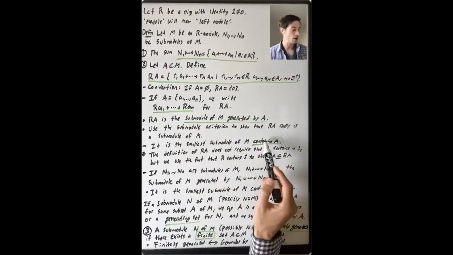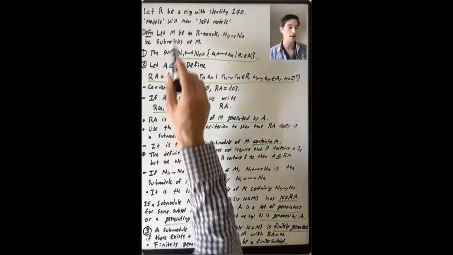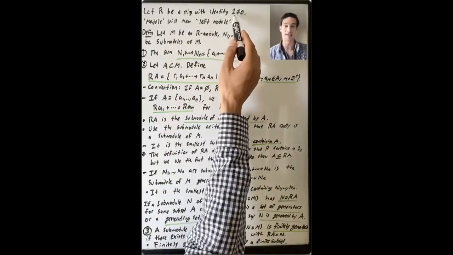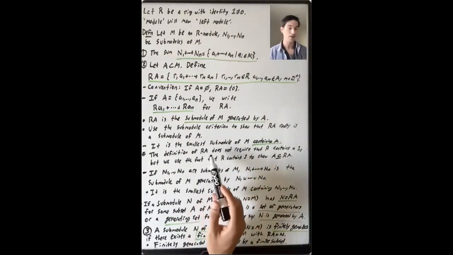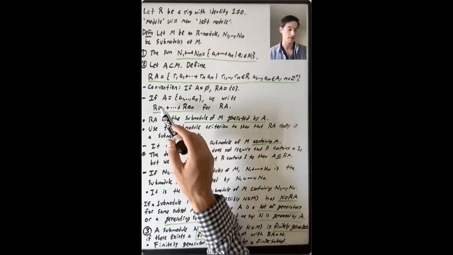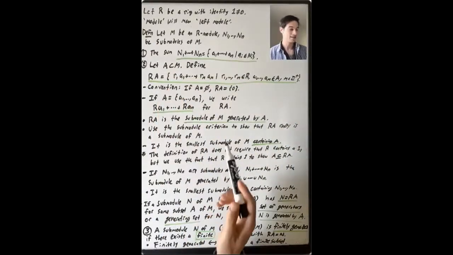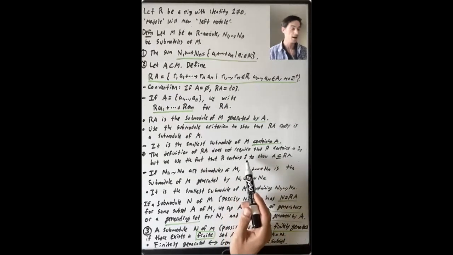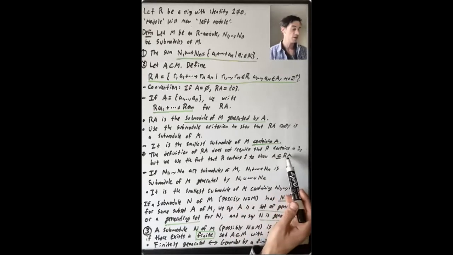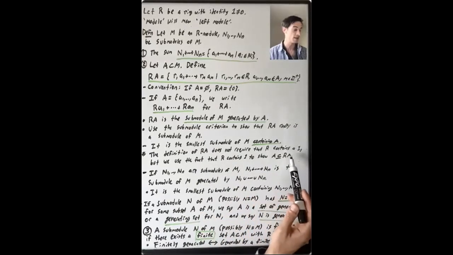I made a little note here, underlined: containing A. The definitions we've given don't actually require that R has an identity, but this statement does. The definition of RA doesn't require that R contains a 1. You could still, in a ring that doesn't contain a 1, look at this RA, the submodule of M generated by A. But without a 1 in R, it's no longer clear that A should be a subset of RA. So we're using the fact that R contains a 1 to see that A really is a subset of RA.